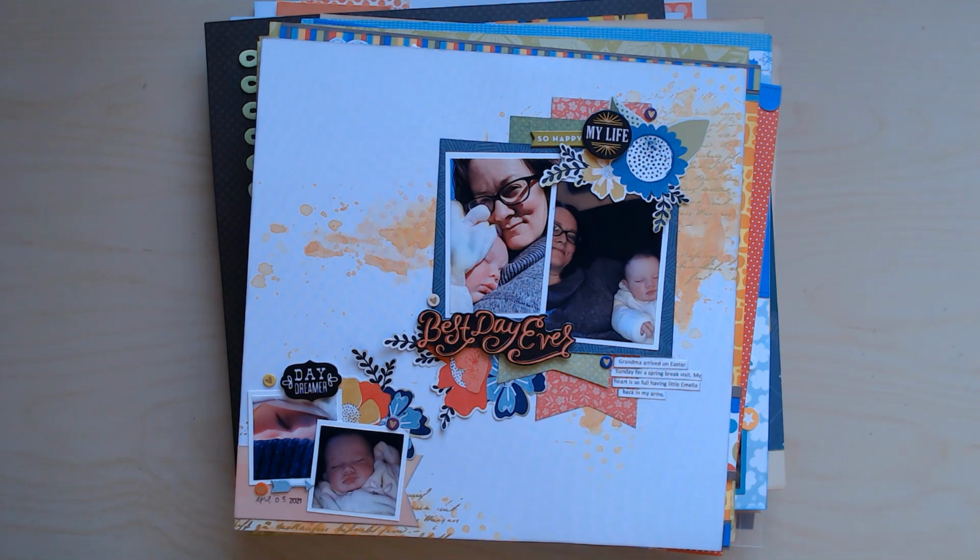If you were not counting, I can tell you that I completed 16 single page layouts, 4 double page layouts, and 1 pocket page for a total of 21 layouts, or if you're a page counter, 25 pages. So not too bad considering I feel like I had much bigger ambitions than that. When I counted up, I feel like, you know what? I did do a lot. It's all good. So I think that is it for today.